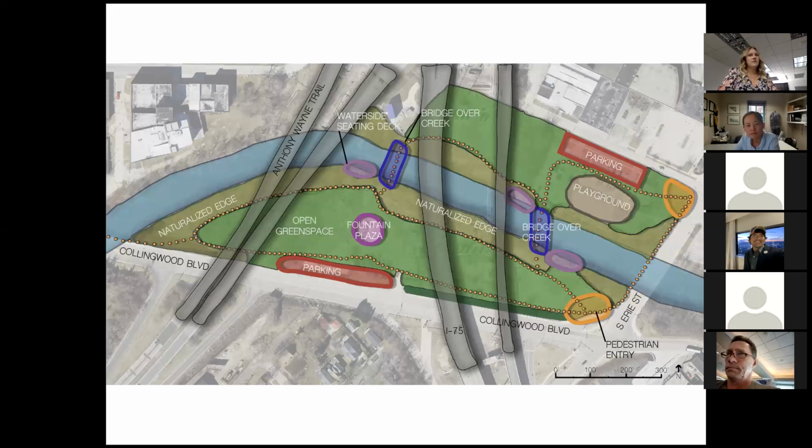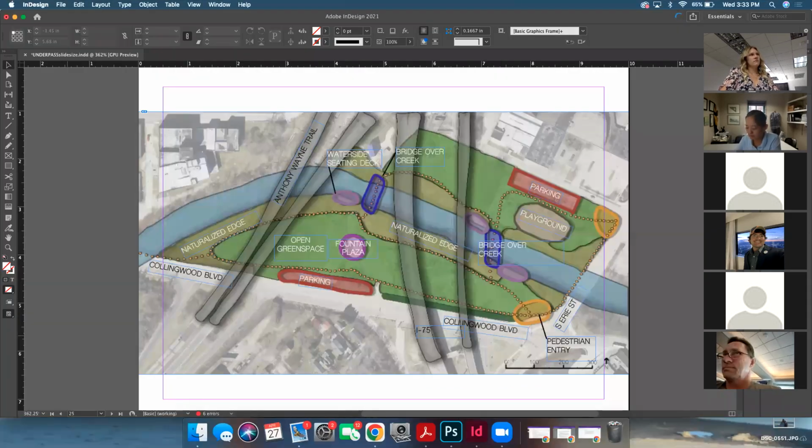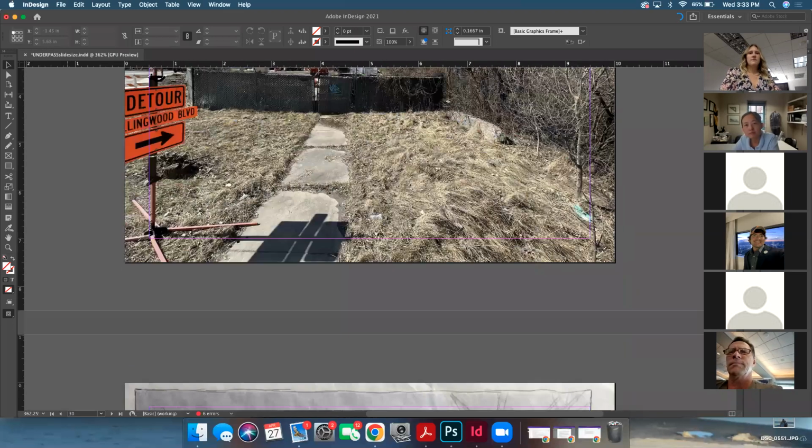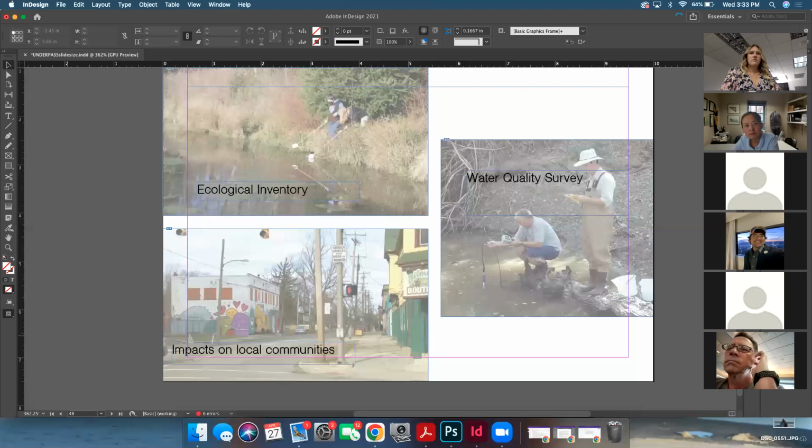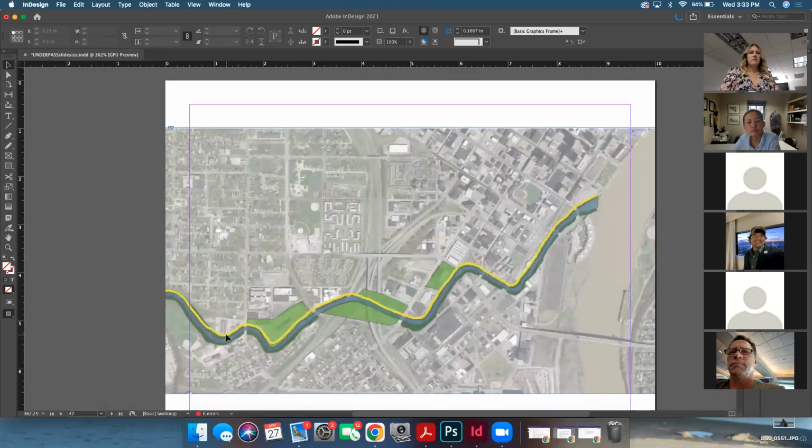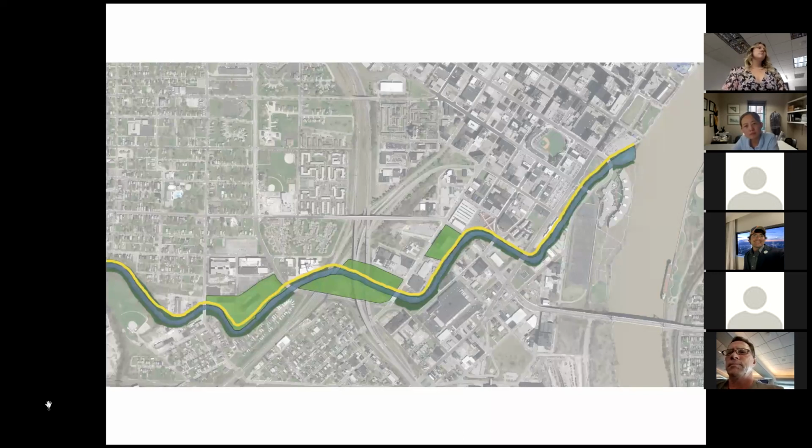And then the other one I was going to ask you to go to was the plan at the end that had the green, that had the trail. I really like that you included this at the end. And one thing I'm super impressed with is the amount of network and systems thinking you put into this. You didn't just show us a park along the creek, you showed us three parks along the creek. You thought about how they were connected, and then you came back at the end and proposed the trail and, what did you call it? The naturalized edges. Yeah. I think that's great.